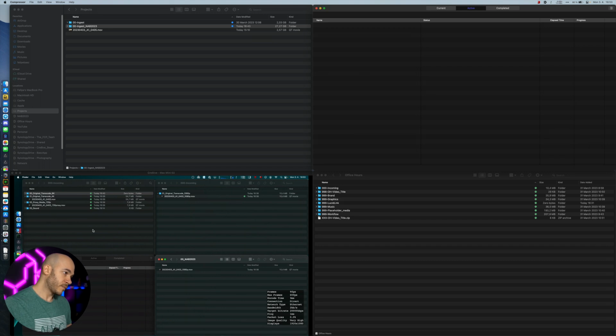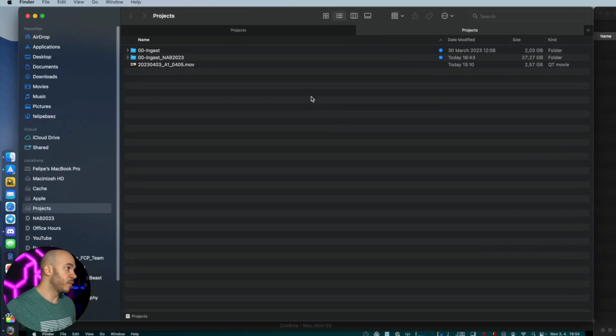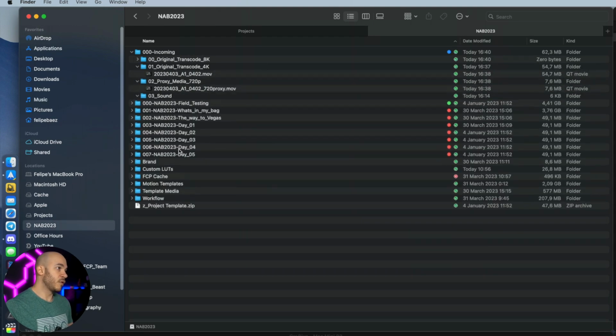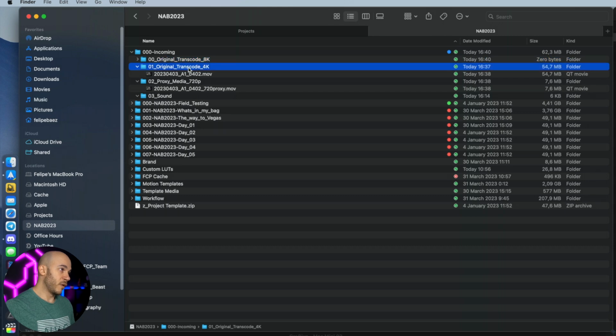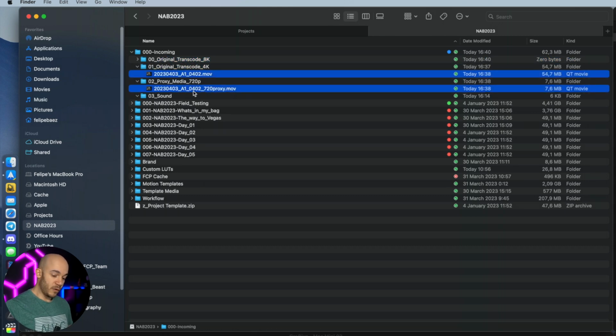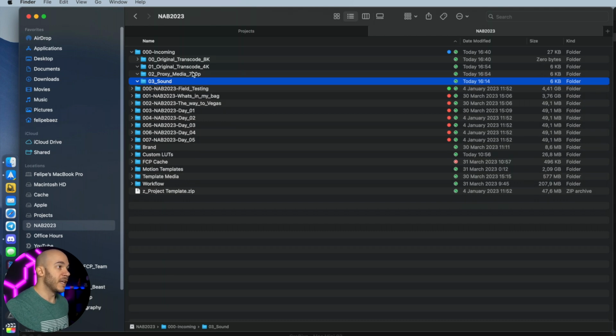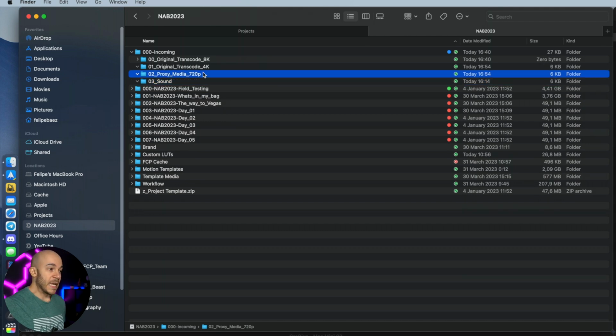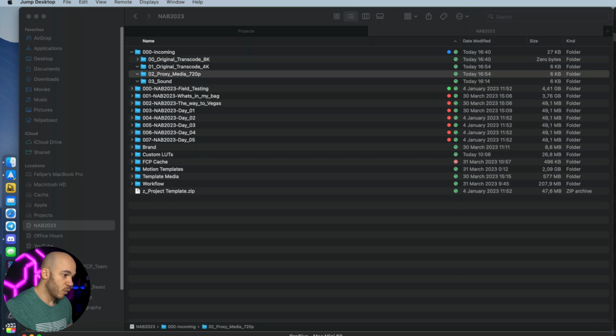After this has been done, the folder where it's going to be transcoded to is, actually I don't have it open here, so let me open. Right here is my NAB folder that is synchronized with my Synology Cloud. So the 8K file will end up here, and the 4K file will end up here. And then the computer that is in the cloud will create a 720p version for proxy, and a 1080p version that will go to office hours, because I'm going to be helping them with their coverage as well. So let's take a look at all of this.